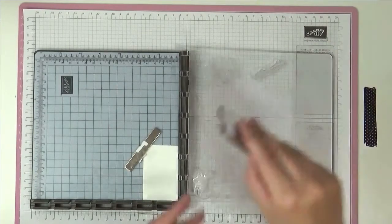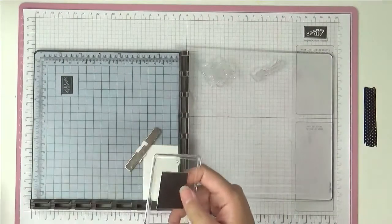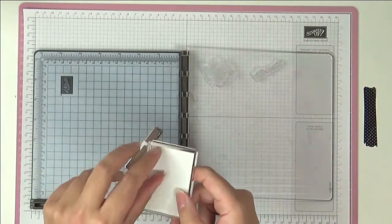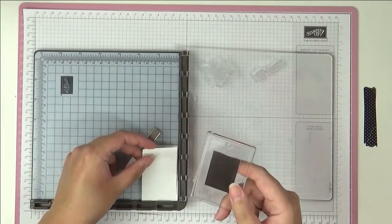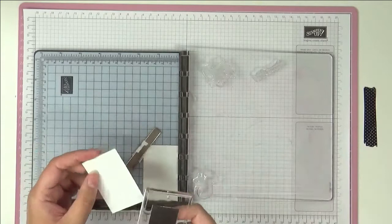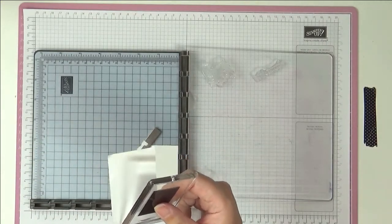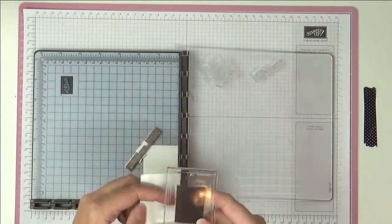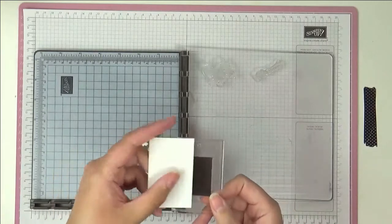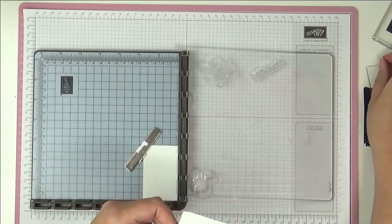I just got the magnet base online and I've just taken the lid off, and then inside was this little piece of white cardstock, and all I've done is measure that and make it the same as my piece of Whisper White. That measures 1 3/4 inches by 2 3/4 inches, but obviously the measurements might vary for yours, so if you just measure the internal piece of paper, then you know exactly what you're doing.